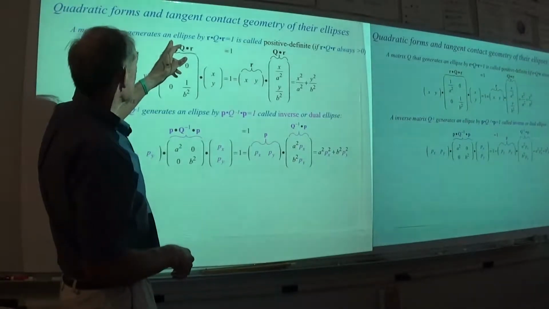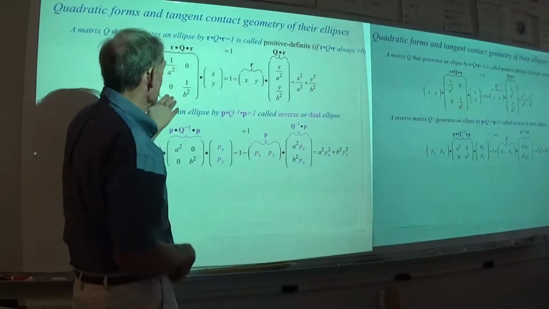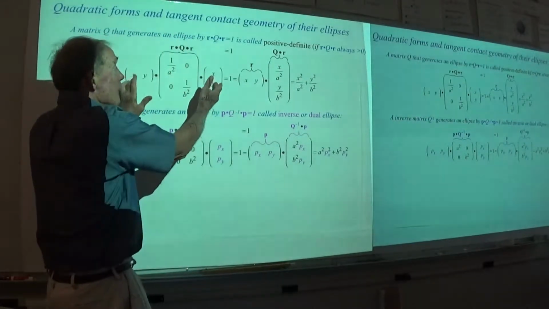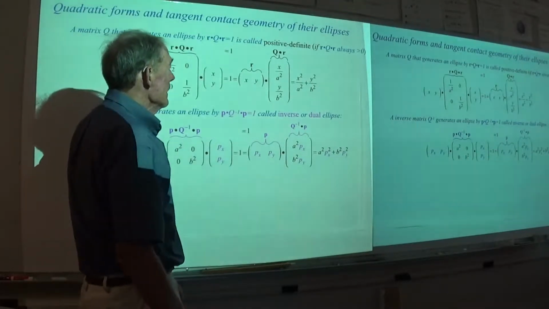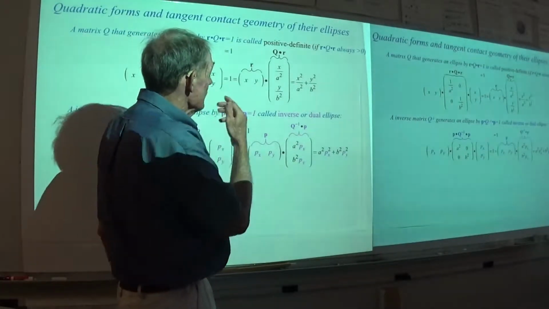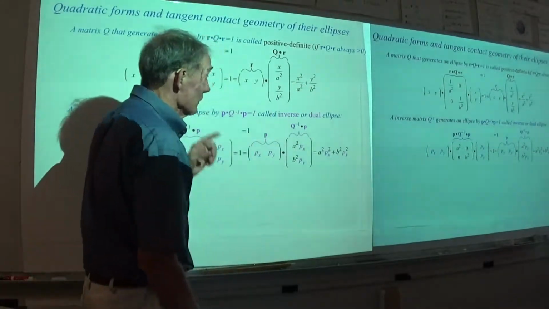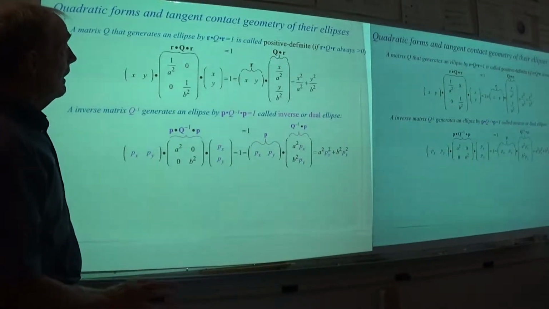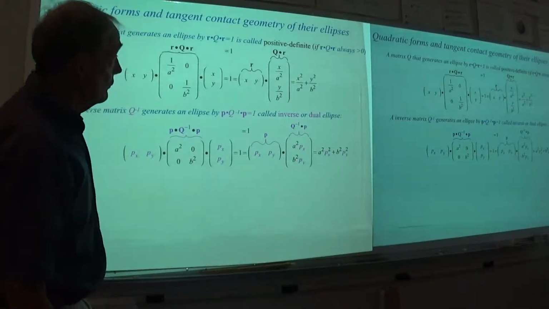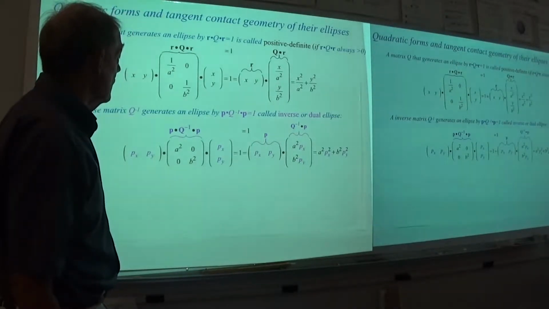When we say we generate an ellipse with a quadratic form, well, we just have some kind of matrix here, and then we have R, the vector R, on both sides. And what you're doing, of course, when you work this scalar product out, is get the equation for an ellipse. That's assuming A and B are real values of the radius of the major and minor parts of an ellipse.